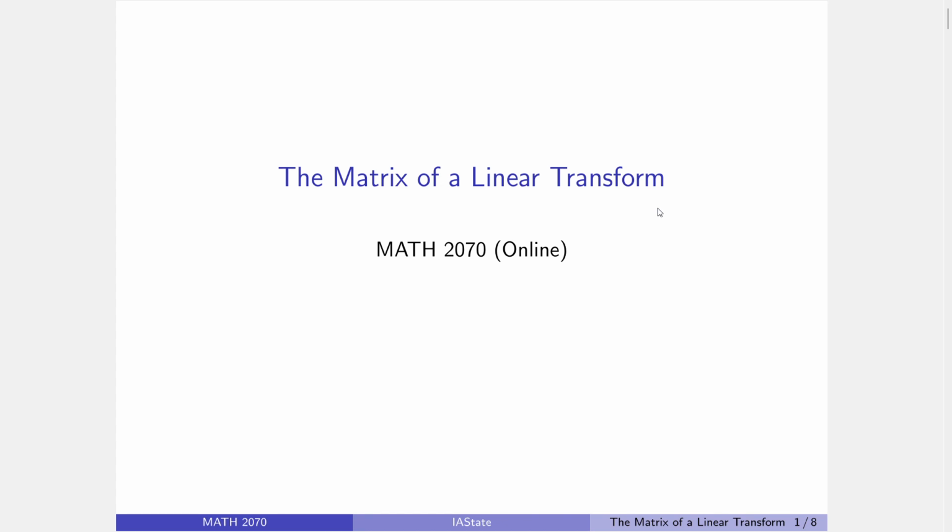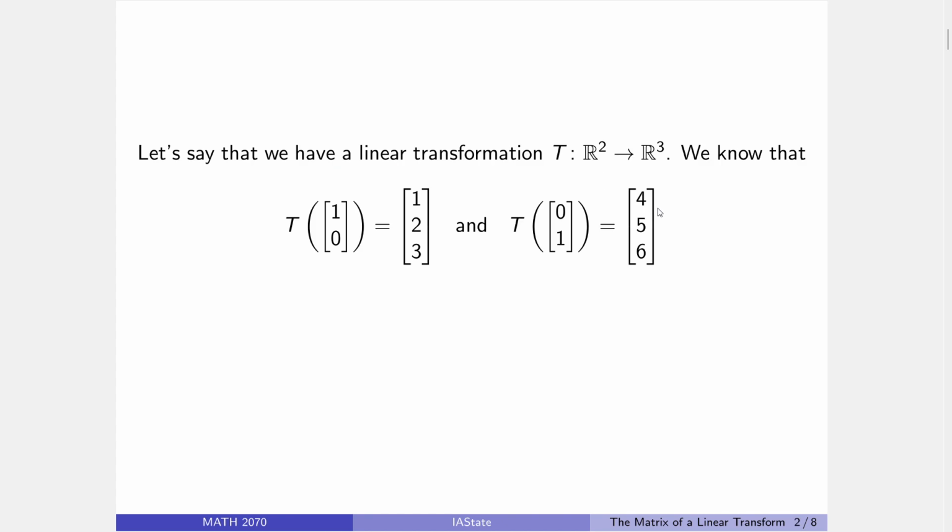Okay. So last time we set up what the idea of a linear transform is. It's a specific kind of mapping from Rn to Rm, respecting the fundamental operations of scaling and adding. In that video, we saw that matrices give rise to linear transforms, and now we're going to do the reverse. Linear transforms can only come from matrices.